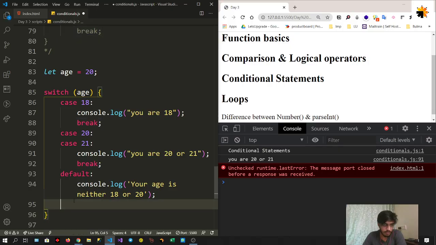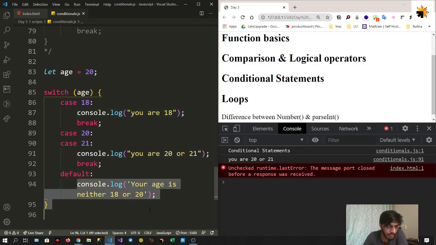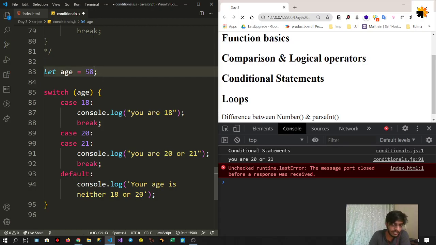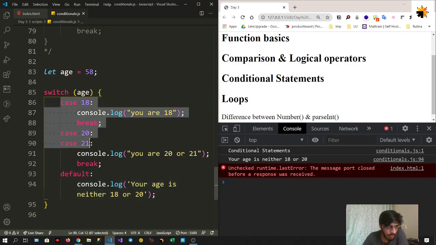Okay, this is not required, I guess. So now default is like if any of these statements is not satisfied, by default this block of code will run. As you can see, if I put something like 58, this last block of code is running by default because all the cases are not being satisfied.